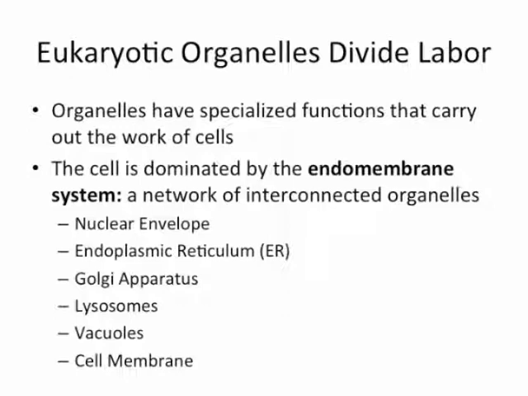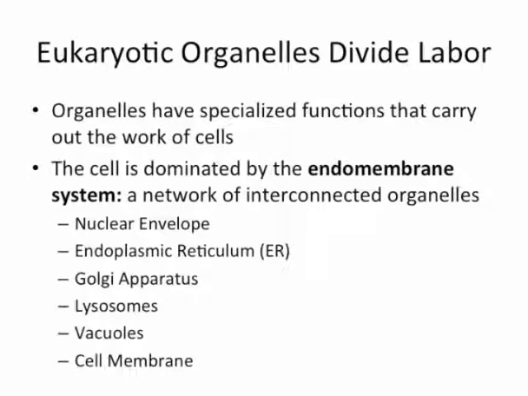Most of the structures that we're going to talk about today are part of something called the endomembrane system, which is a network of interconnected organelles, which means they're connected either by physically touching each other, or they're connected by things called transport vesicles, which I'll show you as we go along. Transport vesicles are just little sacs of membrane that can transport things from one location to another. So most of the internal structures are part of this endomembrane system, which allows your cell to transport material from the nucleus all the way out to the cell surface, to the cell membrane.